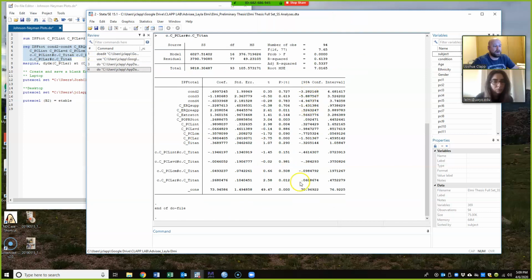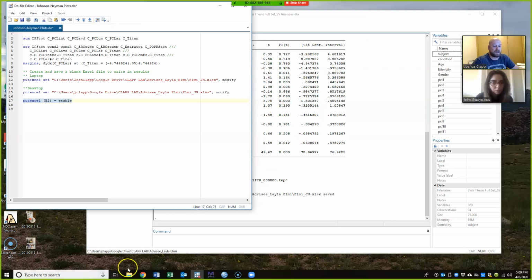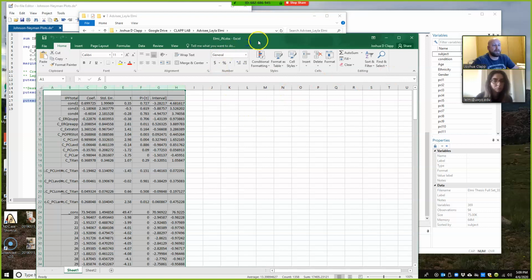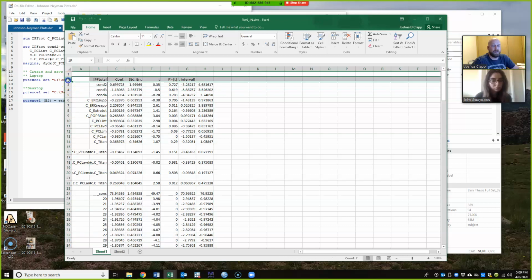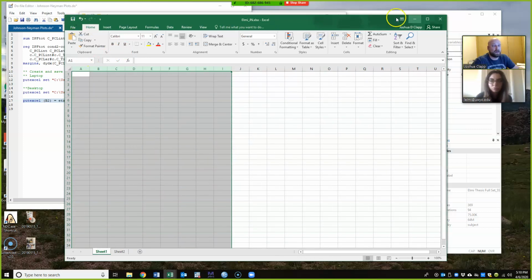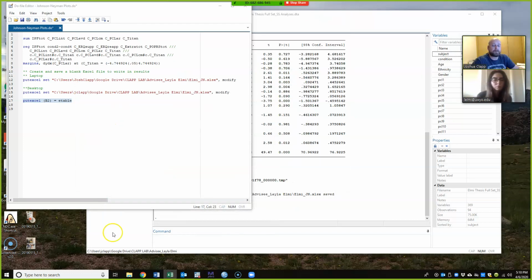it pops up here, right? And now I'm going to run putexcel etable, which should transport that into your Excel file. So if we pull that up, yeah, looks like I had some other stuff in there, but it looks like it's gone through and moved all that there, right? So we know it's working. It's writing your regression table in there, so I'm going to delete that, save, and then close this out. I'll just pop this over into this other screen here.